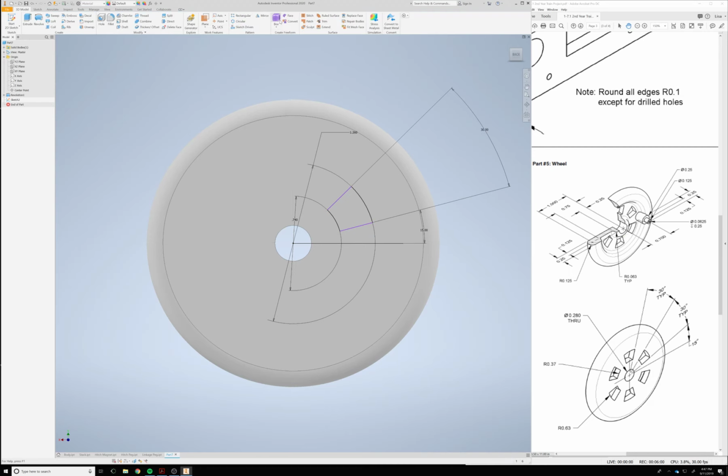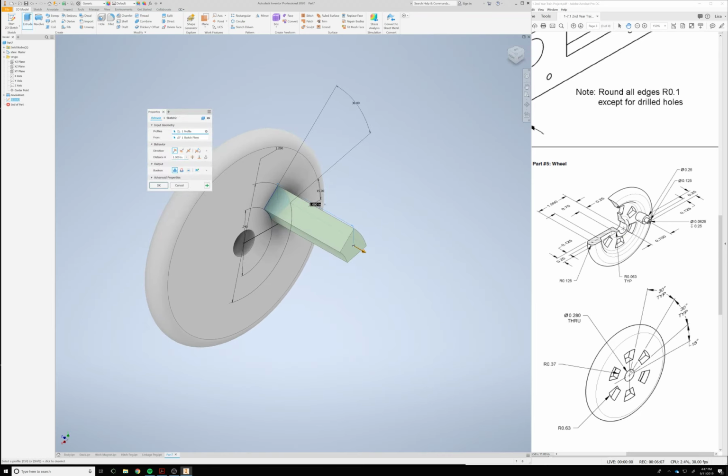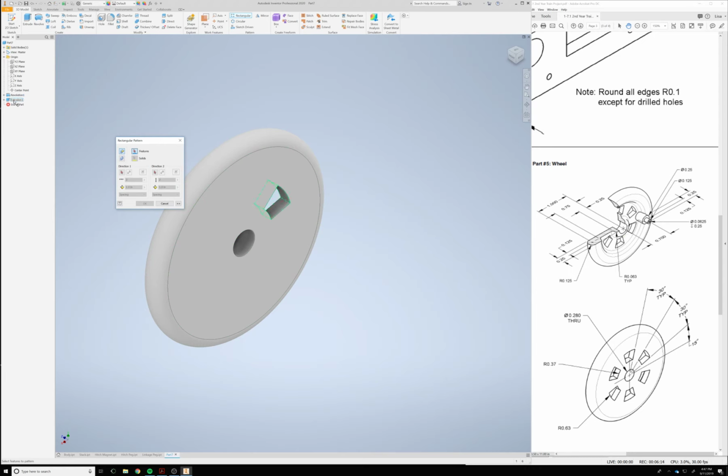I'm going to finish the sketch, and I'm going to hit extrude, rotate it so that we can see what we're doing. We're cutting this out. I'm going to say yes, okay. And we're going to use a circular pattern where we select extrusion 1, and our rotation axis is going to be that center hub. There's going to be 6 of these, which is automatically selected. And we're just going to say okay.